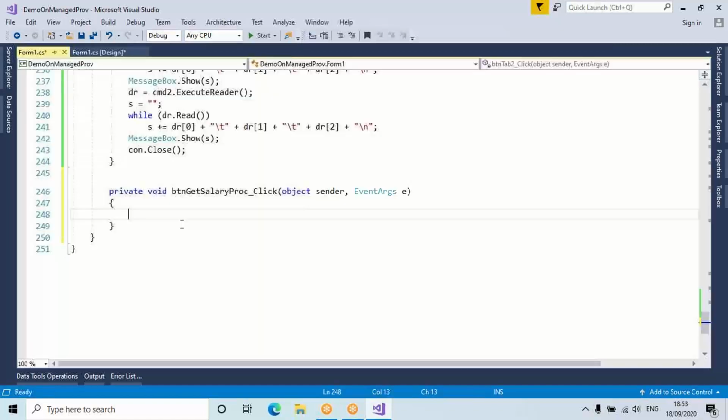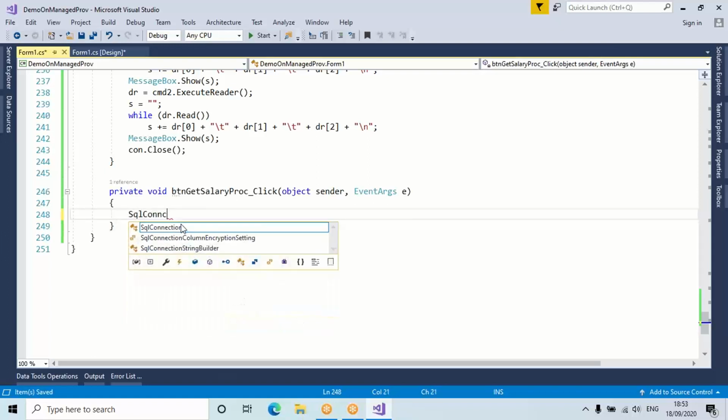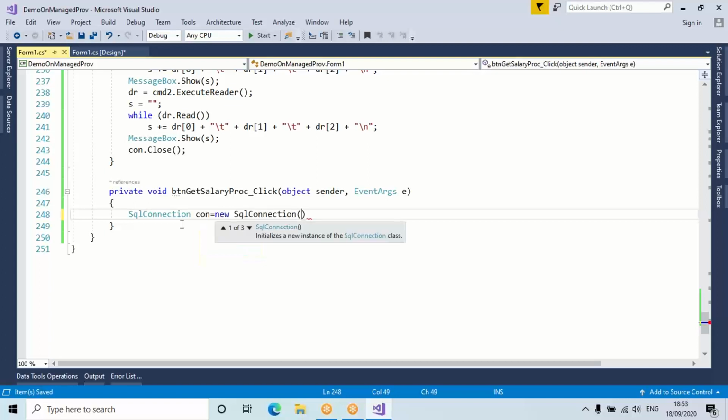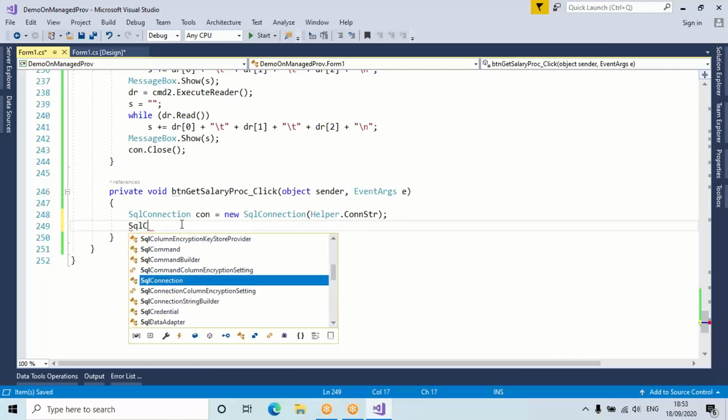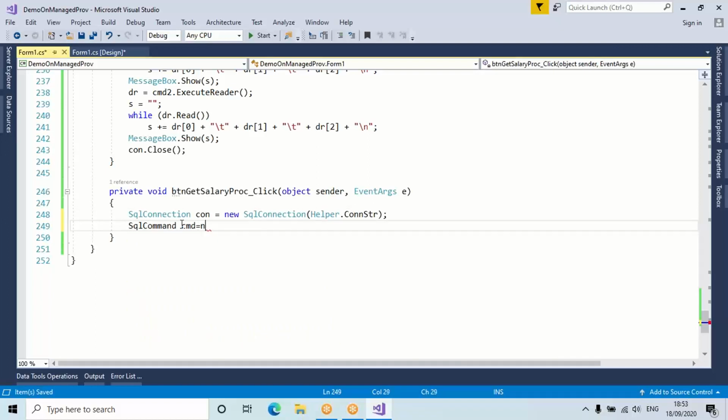Double click on this. Now, few changes are there in the coding part. First, connection remains the same. Connection con equals new SQL connection, helper dot connection string. Then SQL command cmd equals new SQL command.